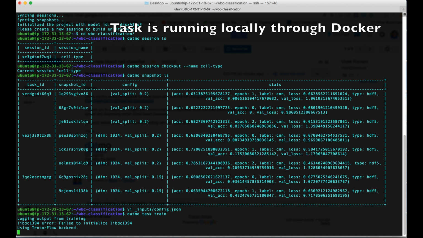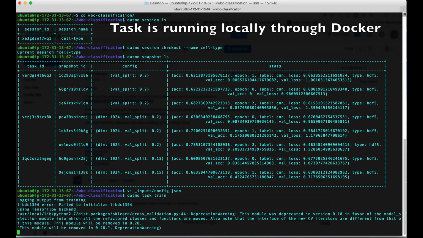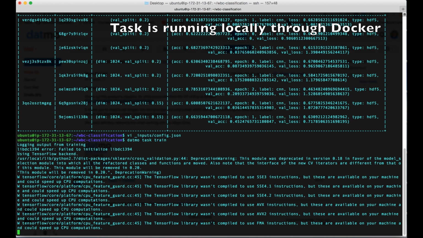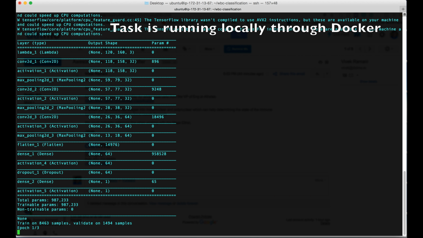I can run several trainings in parallel with different parameters, and I can rerun the training. The whole time, my training is being tracked and I can see the stats associated with the input config using the CLI. I can also use my own data in this cloned repo to train and track accuracy. Datmo also integrates with Jupyter notebooks, allowing me to run experiments in the same environment that was previously reproduced.